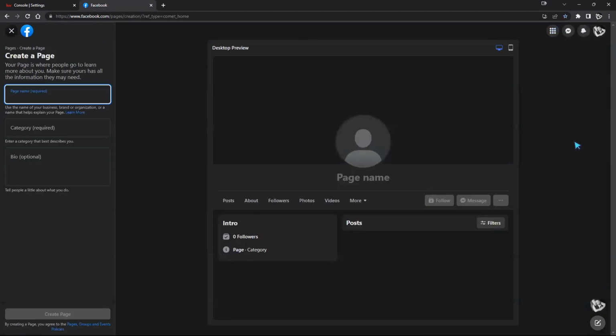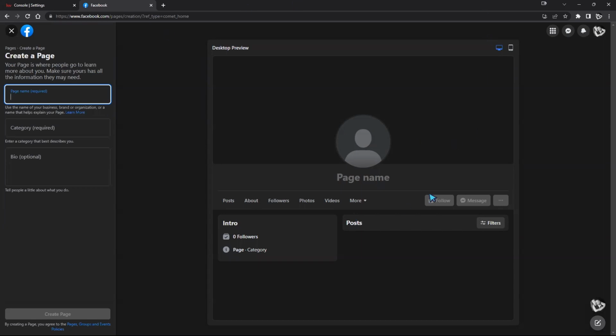And if we give this a click, this is how we actually go to create our Facebook business page. So here we can give it a page name. We can start to add a headshot, a background image, and then start to add some more information. So for this example, I'm not going to create a brand new business page here, but I did want to at least highlight this section for you if you have not created a Facebook business page yourself yet.